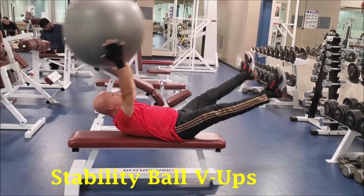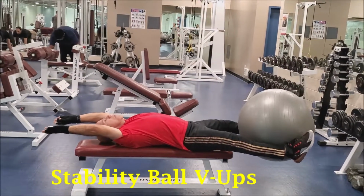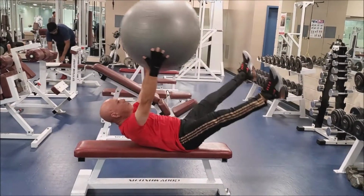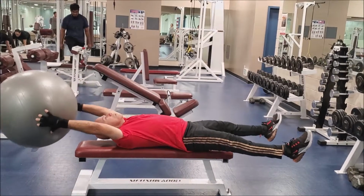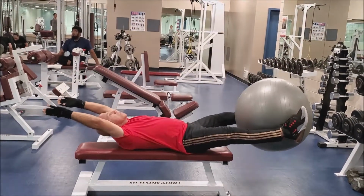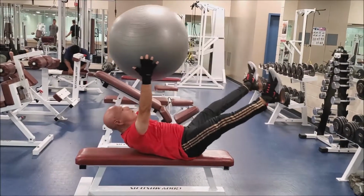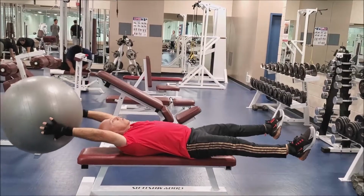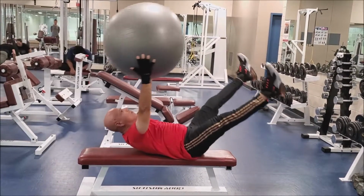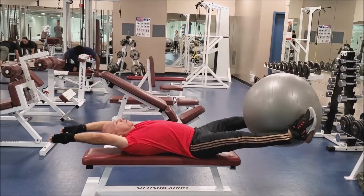Back. Get the ball in your legs, and don't go down, down, down. Right there. Come back. Again, right there, and up. Don't go below the bench. There you go, and up, and don't go below the bench. And up. And up.